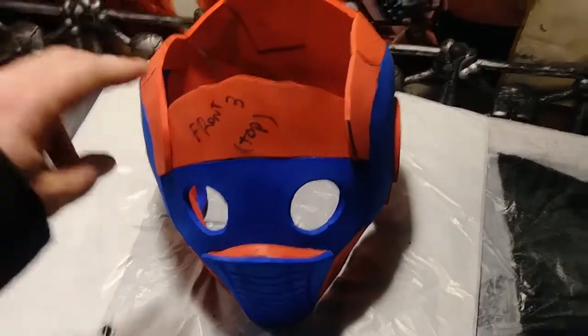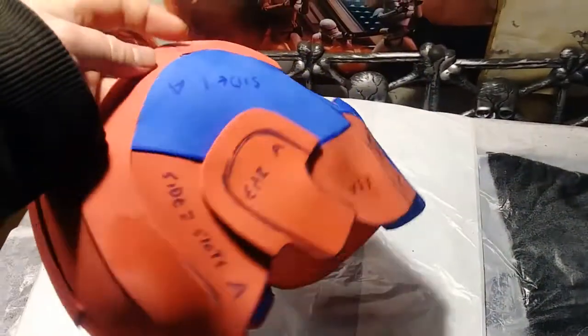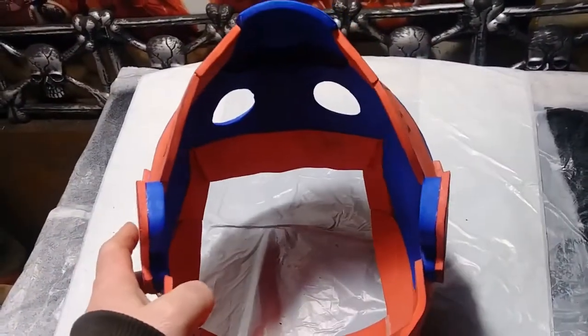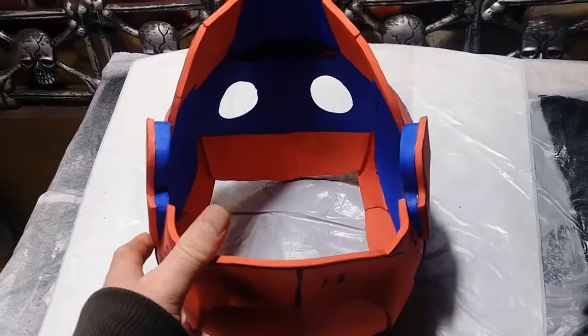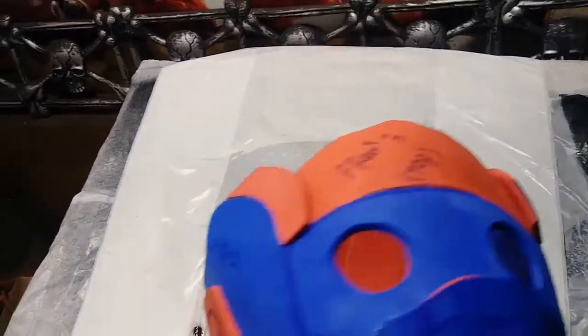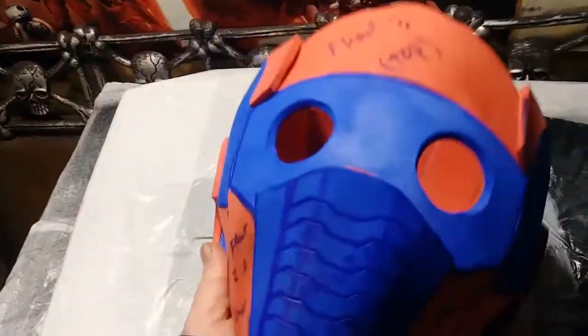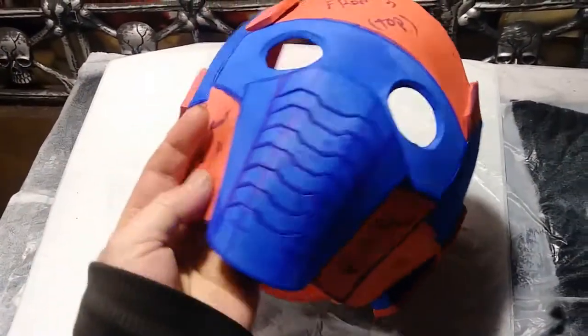Alright, now that all the pieces are together, this is the perfect time to make sure that everything is symmetrical and even and lined up correctly. If you need to make any adjustments, you're going to need to do it now, before you start fully heating everything and before you start gluing on all the outer pieces.